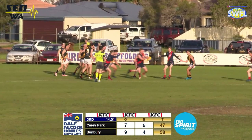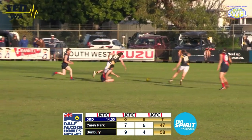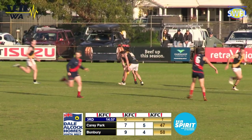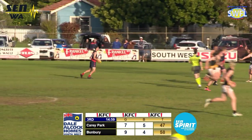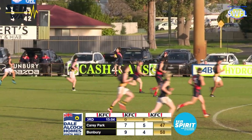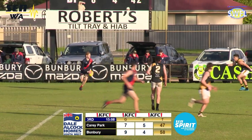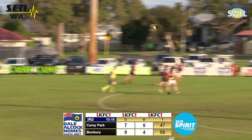As Woods goes up once again, wins the ball down, but it's roved there by Lawler. He's been good for Carey Park as well. Comes out, that's there enough to take a grab, I think, in the direction of, I'm not sure who that is. I think it's Jude Harrop. So Harrop puts the ball out there and he finds Bo Clark. It was Brian Hughes out there, that was. Brian Hughes. Bo Clark brings the ball back in.